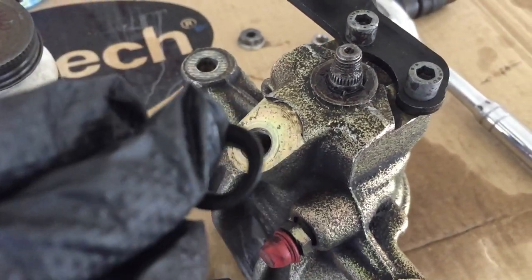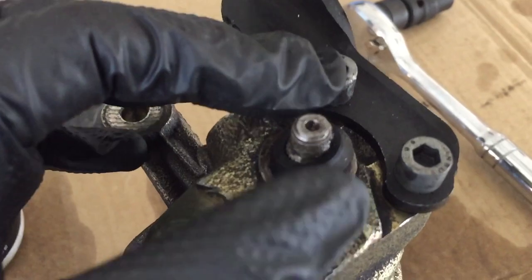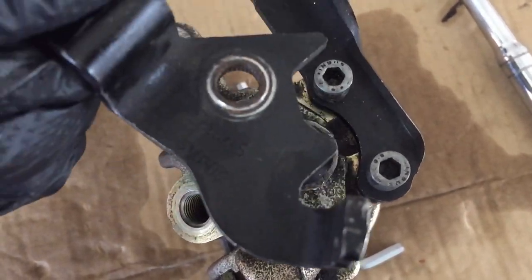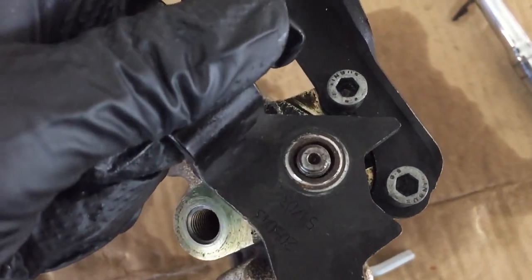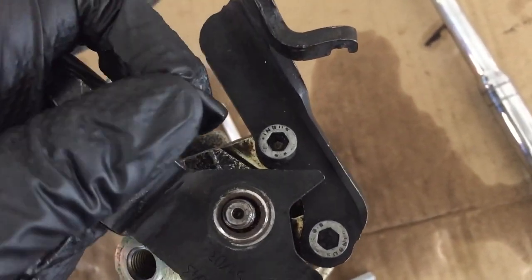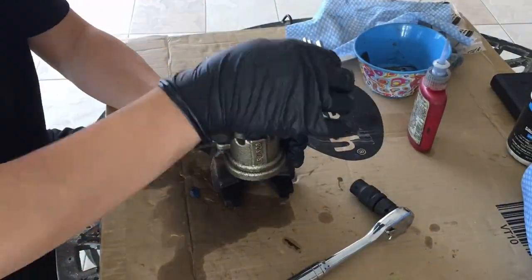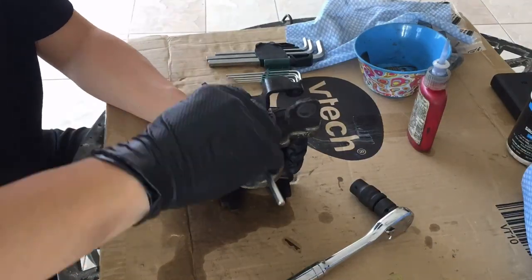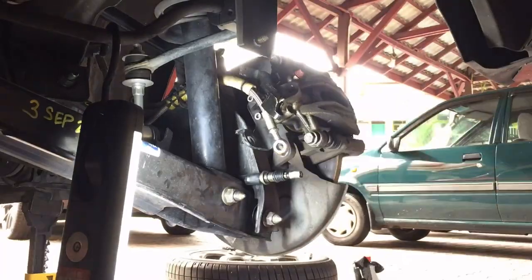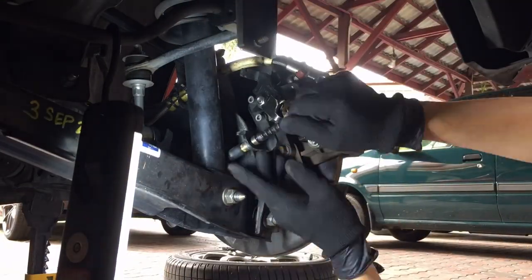Next, fit the new rubber seal onto the assembly and reinstall the handbrake bracket. Do ensure the handbrake bracket sits in between the two retainer bolts. Final step is to install the fully repaired caliper onto the car and bleed the brakes.